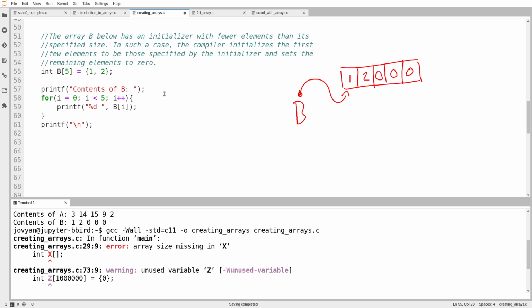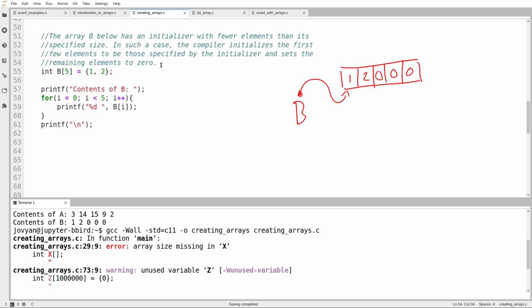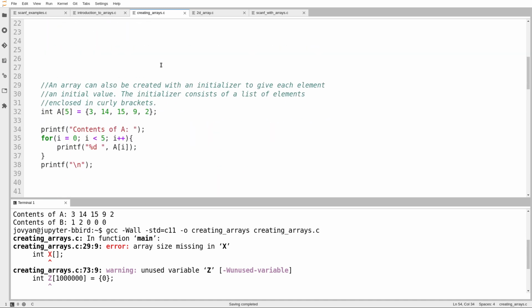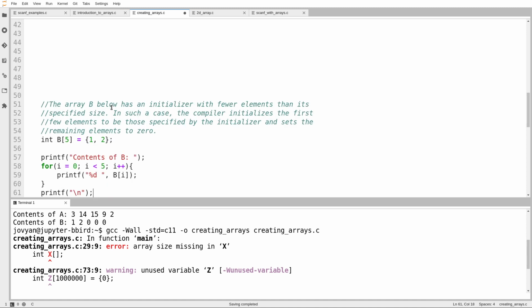So this is nice, and the reason it's nice is first because you can make a long array with only a few things initialized at the beginning, but it does allow a really clever shortcut to initialize an array. So if we scroll back up, think about if this array was declared to have size 1 million. And I get down here and I forgot to initialize it. Well, if I want to initialize it to be a bunch of zeros or something, I have to go through with a loop of length 1 million. I have to loop over every element and set it to 0. No big deal, but it would require me to write a loop.